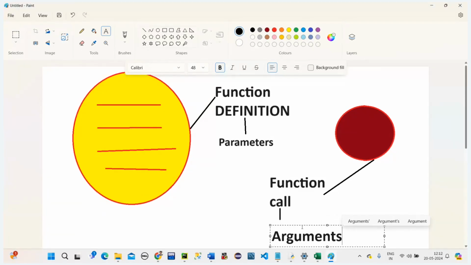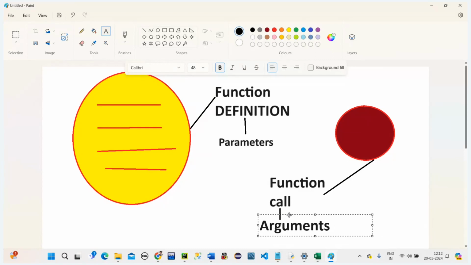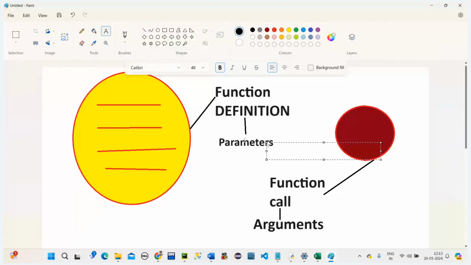So we have to call the function, right? At the time of calling, like 5 comma 6 which we used yesterday, I will explain that also. At the time of calling, we are using some numbers or some values.